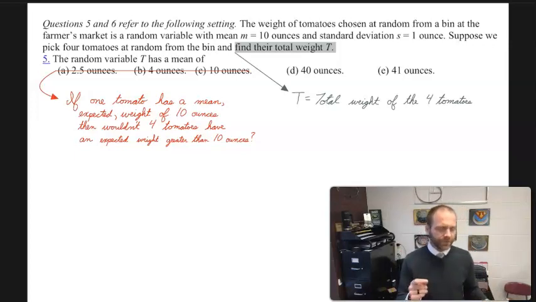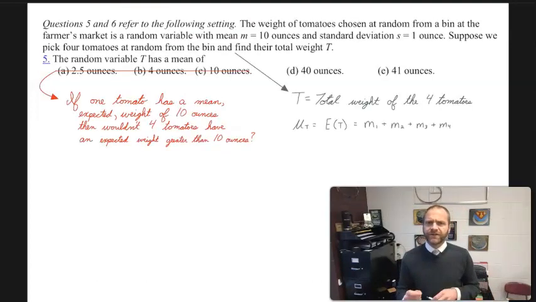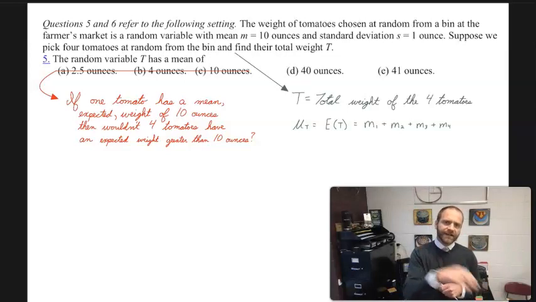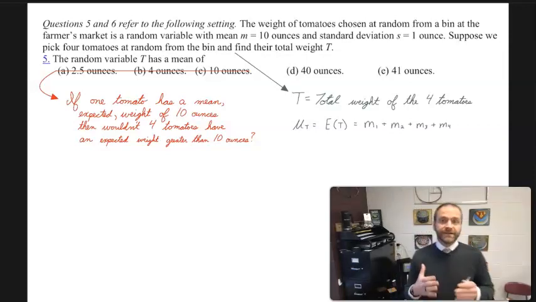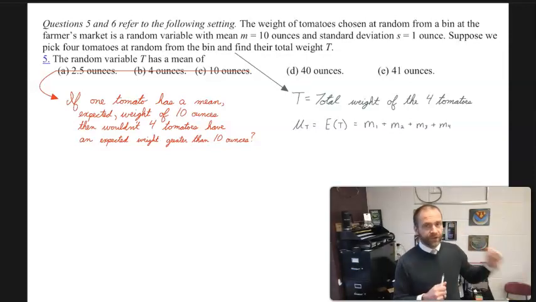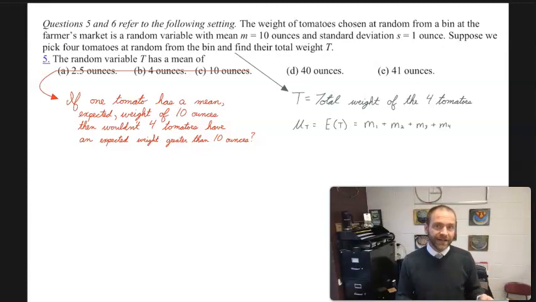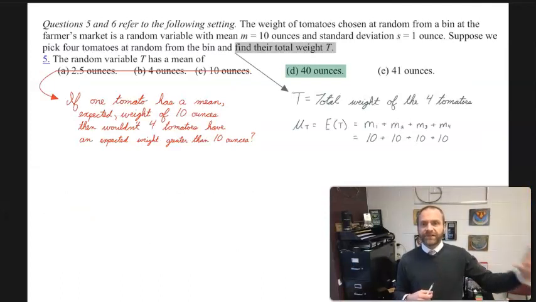But I want to also talk about what's really going on. What's really going on here is you are reaching into that bin and taking out 1 tomato, putting it to the side, taking out another tomato, putting it to the side, taking a 3rd tomato, and then a 4th tomato. So really, what I'm dealing with here is a combination, because I'm taking 1 and putting that aside. The mean weight, the expected weight of one of those, is mu equals 10 ounces. Then I grab another one. The expected weight of that second one is 10 ounces. The expected weight of the third one is 10 ounces. The expected weight of the fourth one is 10 ounces. So I'm really combining them together. And so what I'm really dealing with is 10 plus 10 plus 10 plus 10.